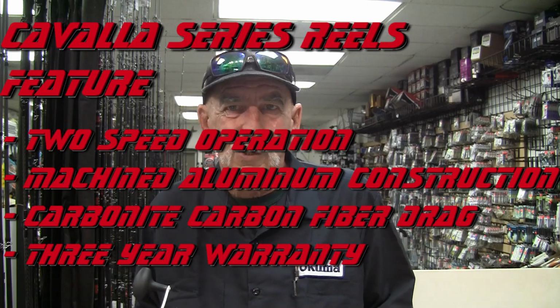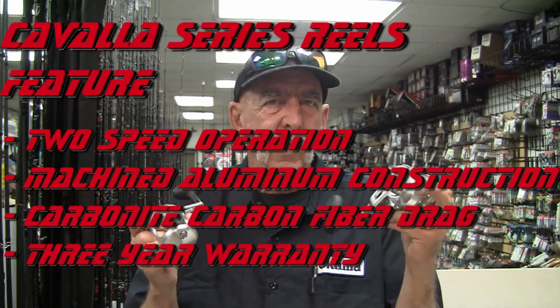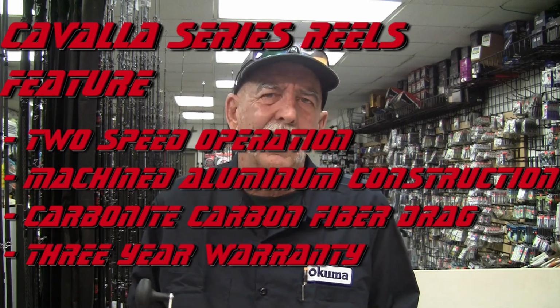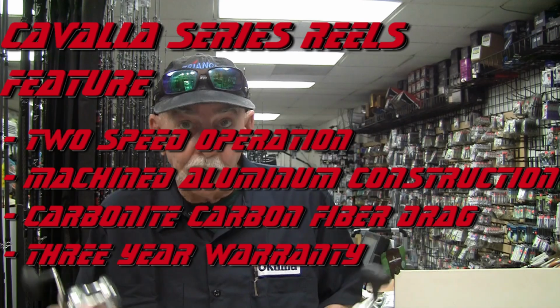Now, what did we do? Standard colors are silver, and these are wonderful machined aluminum reels, properly ported so they'll drain the salt water. Drag numbers are high for the line test they intend to fish. Just overall wonderful pieces with a 3-year manufacturer warranty, when the industry standard is 1 year. So 3 times the average from a good facility in Ontario, California with Okuma USA.